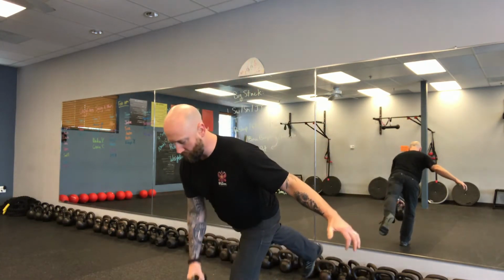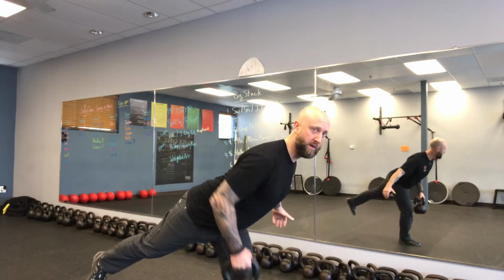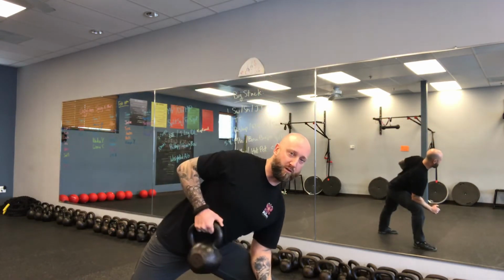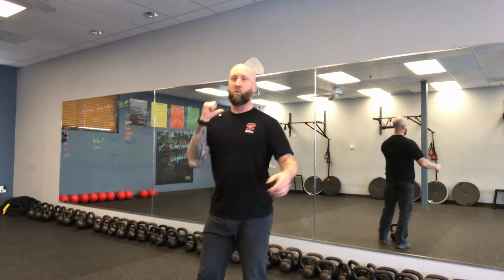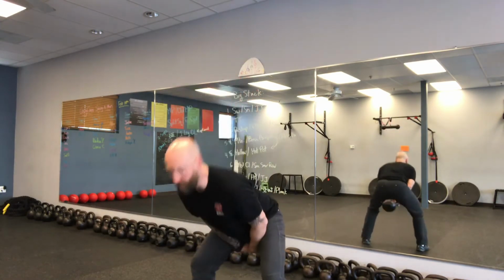And then we will do a row. Now the row I'm gonna suggest is a one-legged row, where you're going to balance on your foot, push your chest to the floor, and then I'm gonna row to here. If you don't feel comfortable with that, your alternative will be a one arm row. So you're gonna put your elbow to your knee, you're gonna row towards your belly, and then lower it. We're gonna do one thruster, one row, one lunge. Switch hands, one, one, one, and then we'll do 12 kettlebell swings, and we'll repeat, okay?